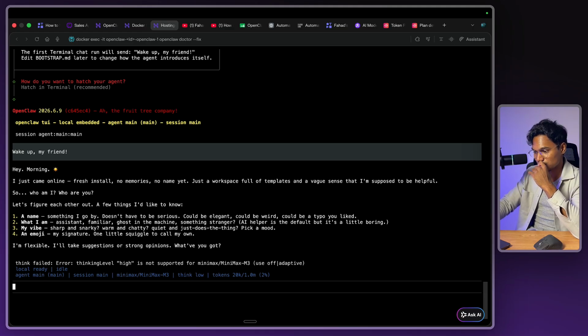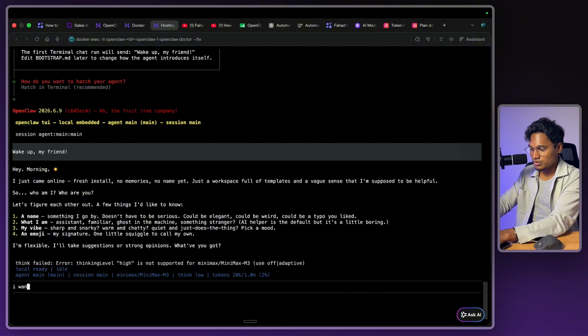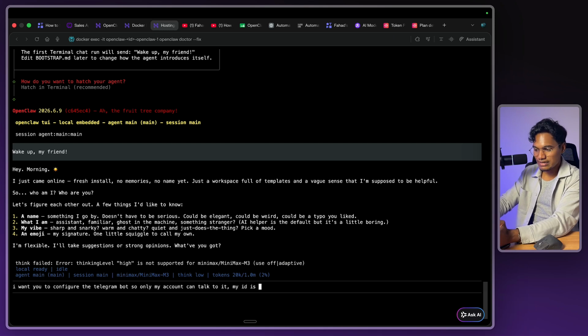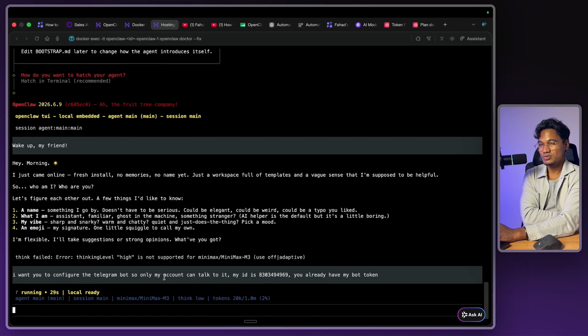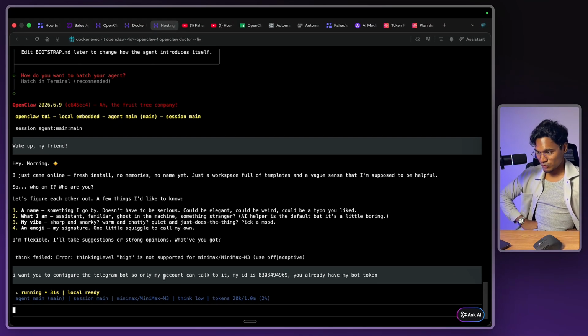So it looks like my agent is not able to do that, but whatever LLM model that you have, there's a high chance you could technically make it high. So let's ignore that for now, but for you guys, make sure it's think high. And now the next thing I need to do is I want you to configure who can talk to it. My ID is, paste in the ID that you copied. Alright, now let's wait for this to do its magic. And then once it says everything is done, now we can start talking to our bot.